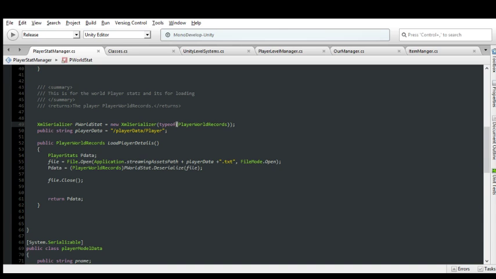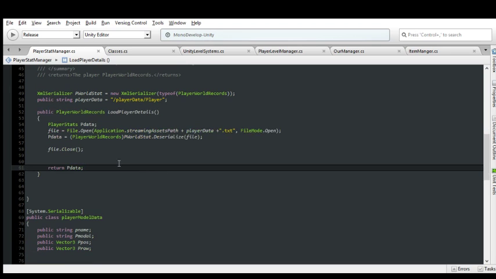Okay. And what other errors do I got? Okay, that makes no sense. With our return p data.